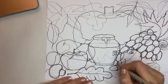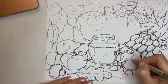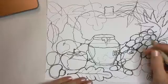Think about it, because a pumpkin, if you did draw a pumpkin, it's so big. What does it represent to you this year?